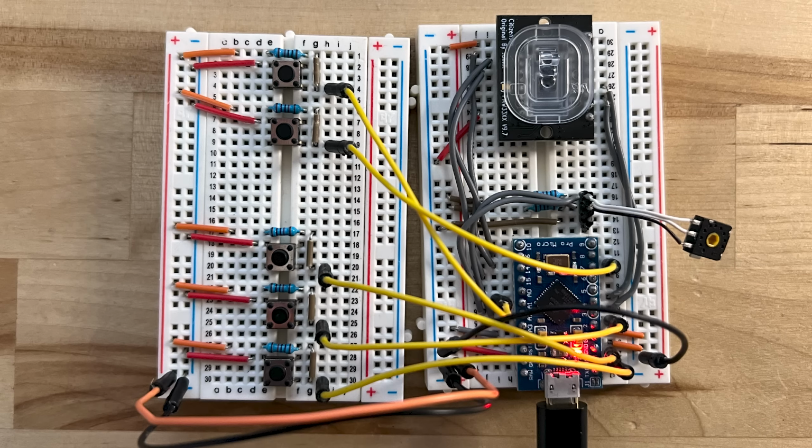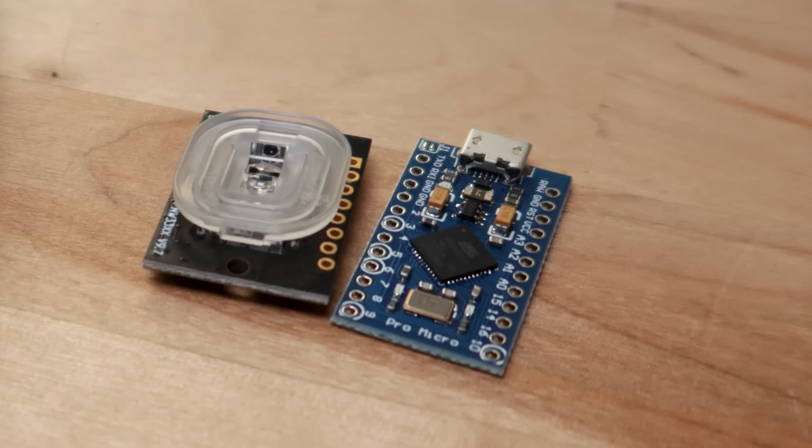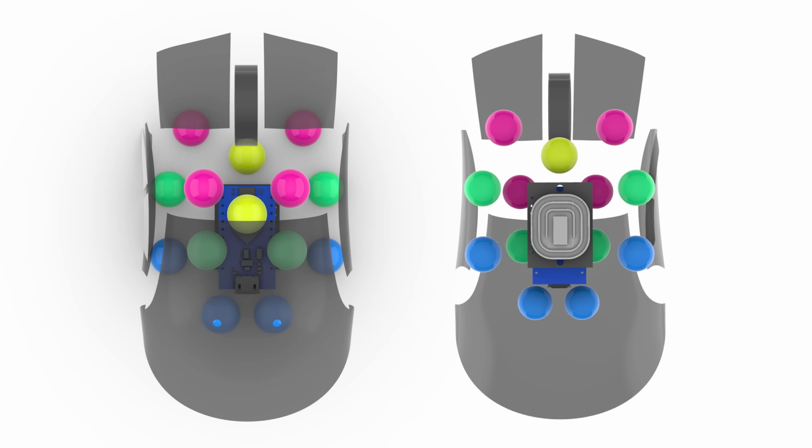Once I had everything in, I plugged all the components into a breadboard and tested out the setup. I made some quick modifications to the Arduino codebase, but everything worked out pretty well from the get-go. I was originally thinking of just direct soldering the PMW sensor to the Pro Micro, but realized it would take up too much space inside the mouse if I went that route. Instead, I decided to design a custom PCB to connect the two boards.